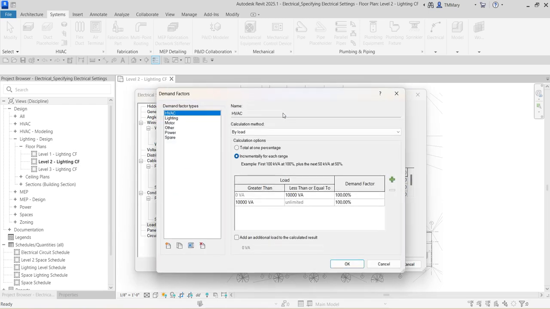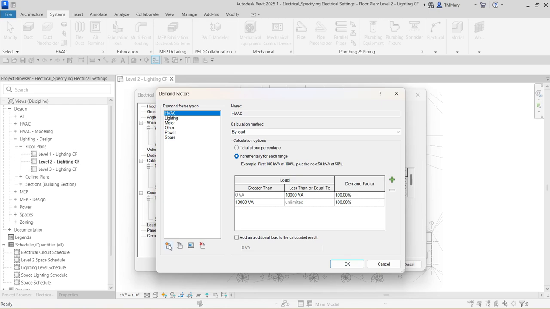You use the demand factors to adjust the rating of the main service for a building based on the expectation that at any given time, not all the electrical equipment will be drawing at full rated load. As you can see, we have several demand factors here.